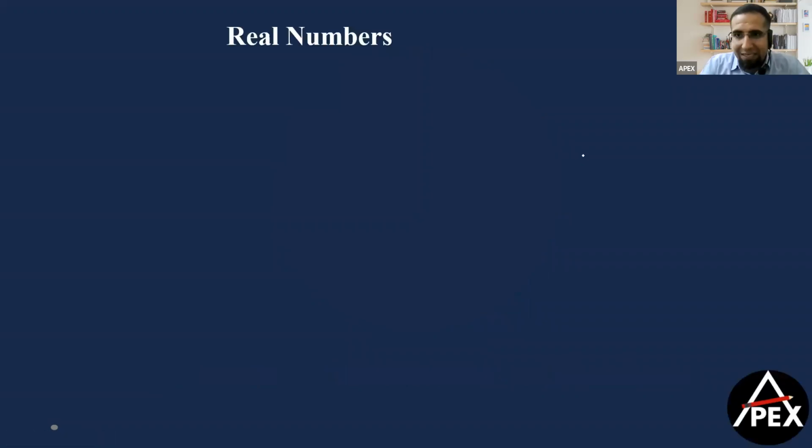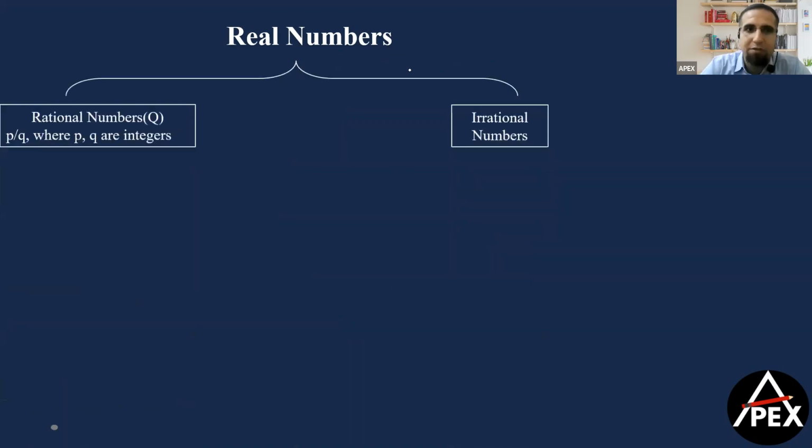Now, in your aptitude exams, we majorly deal with real numbers, right? So what are the two major components which come under real numbers? The first form of numbers that come under real numbers is rational numbers. Right, now, what are rational numbers? Any number that can be represented in the form of p by q is called a rational number. And the second form of the numbers is called irrational number.